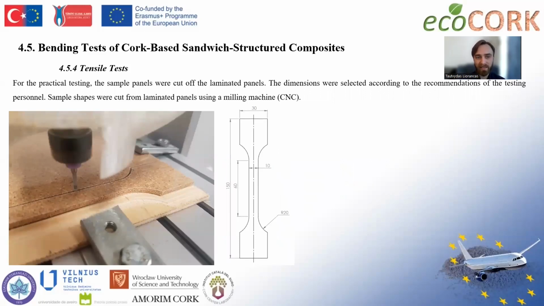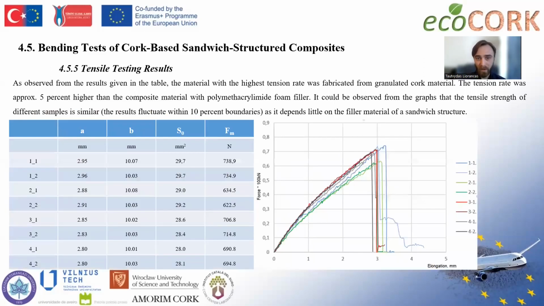Next, we performed the tensile tests. For tensile tests, we used a CNC machine to cut out a standard testing kit. And interestingly enough, the tensile tests showed very similar results when we compare foam material to various kinds of cork materials. And our conclusion was that it's because the tension force is mostly resisted by the reinforcing fiber, the sheet plates from top and bottom that we use glass fiber for. And therefore, all the materials behave pretty similarly.